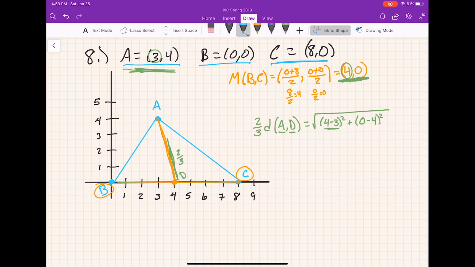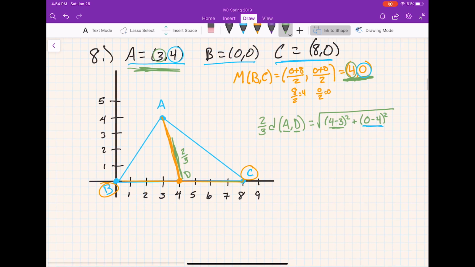Let's get all my colors coordinated here. And this is where I got these 2 numbers from, just so you can follow along here, I guess. All right. Like I said, 1 squared plus 0 minus 4 is going to be negative 4 squared. And that under the radical, which is going to be 1 plus 16. And that under a radical, so that's 17.